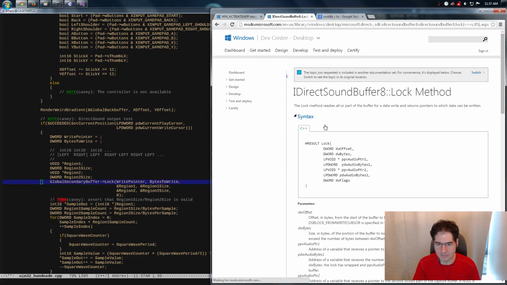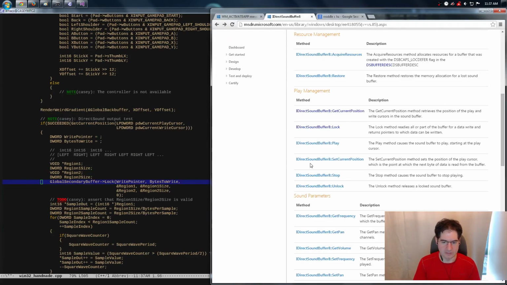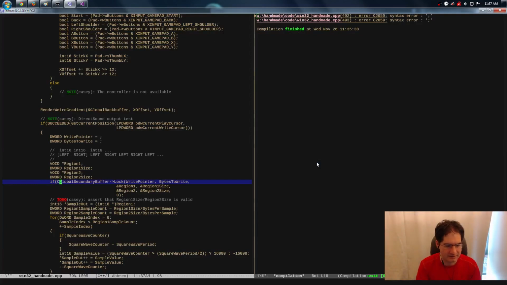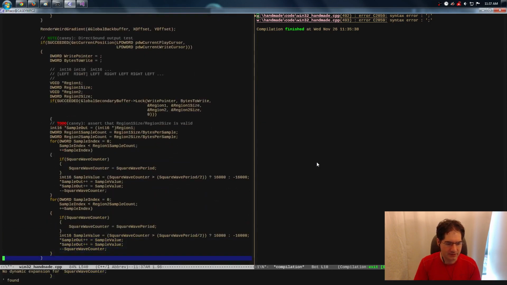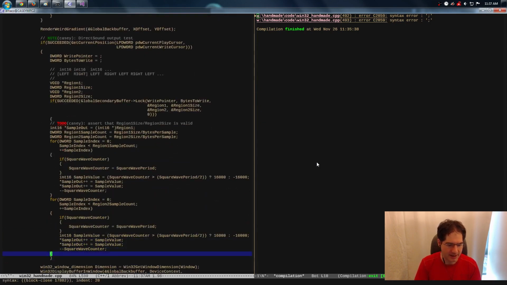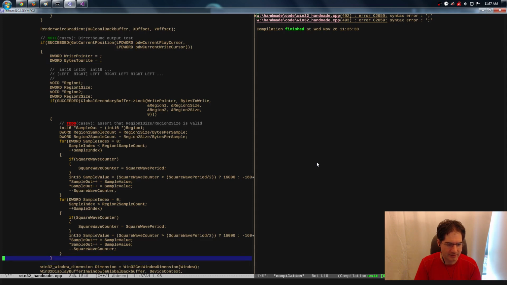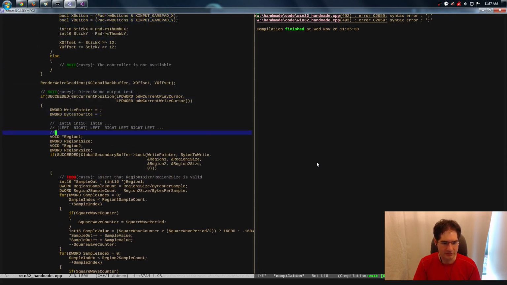The lock itself, again, returns an HRESULT. So let's not do anything if for some reason we can't lock these buffers, because that's no good. That just means DirectSound has encountered some kind of really bad, fatal error. Maybe the sound card got yanked or changed out from under it or something, and we don't want to be doing anything in there. We might end up with bad writes or some bad stuff going on.